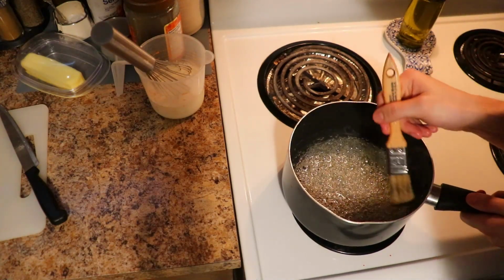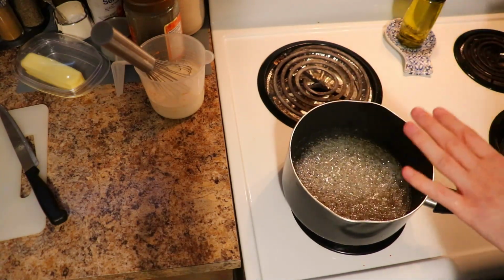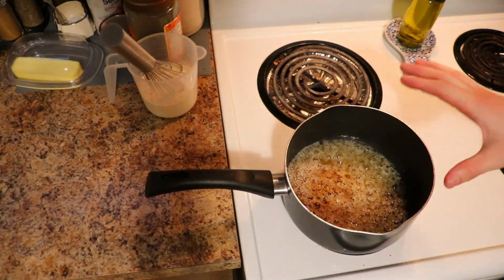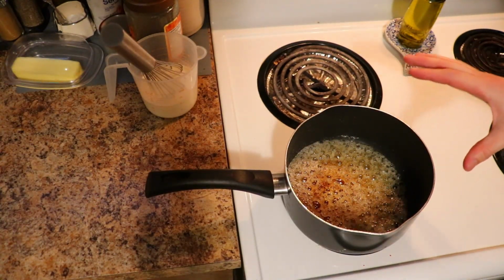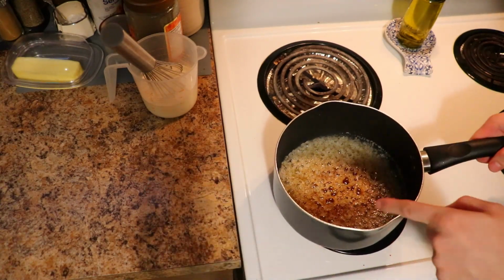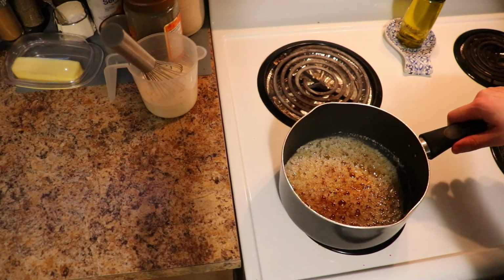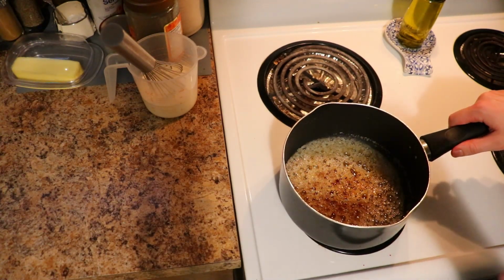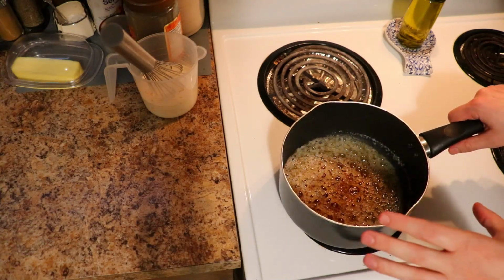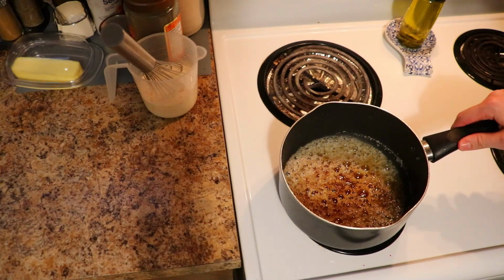Brush, and all those crystals go away. And then you can go back to normal. Once you get to this stage, it's very close to being done. It's getting darker and darker, and it gets to the caramel color very quickly. As soon as you start to see some brown, pay very close attention to it and get ready.